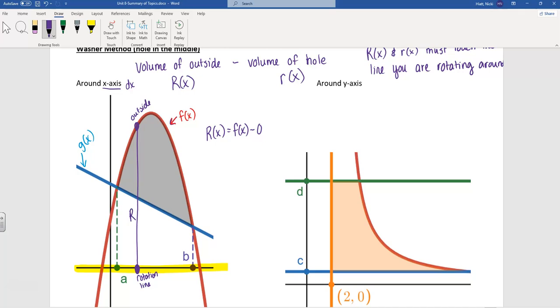Okay, and if you mess this up and do bottom minus top on these, it's not the end of the world, because pi r squared is going to square that, and squaring makes everything positive, so you can still get it right. Probably no points off, because it's still mathematically correct there. I don't think they will take off for that. I've never graded one of these, but I don't think they take off as long as it's mathematically correct. But it's better to do top minus bottom or right minus left. Lowercase r of x, rotation line to inside function.